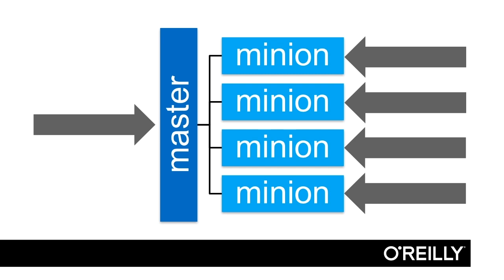Here's what a Kubernetes cluster looks like at a really high level. It's made up of several machines. One of them is designated to be the master. This is the host for the Kubernetes API, which is how you interact with the cluster as a developer and tell it what to do. The rest of the machines are minions. These are the machines that actually run the Docker containers. They talk to the master and do what it tells them to do.